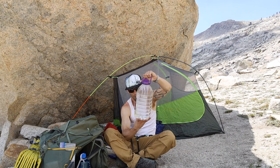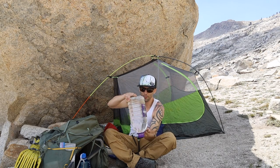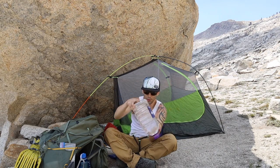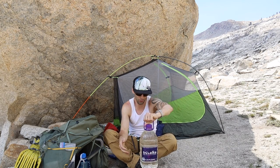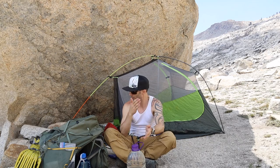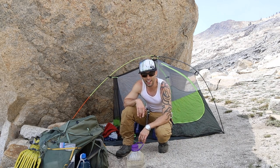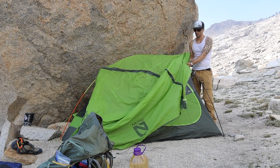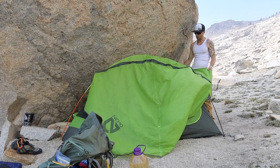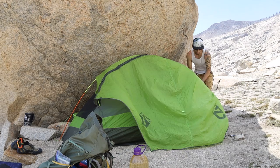So what you can see right now is there's a little bit of yellow on the bottom there. That is normal. That is the way it's supposed to look. Those tablets are going to dissolve in the water and they're going to purify our water so we can drink it. So while we're waiting for the water to purify, let's go ahead and set up the tent. There's a few clouds moving in, but hopefully tomorrow morning it'll be clear.